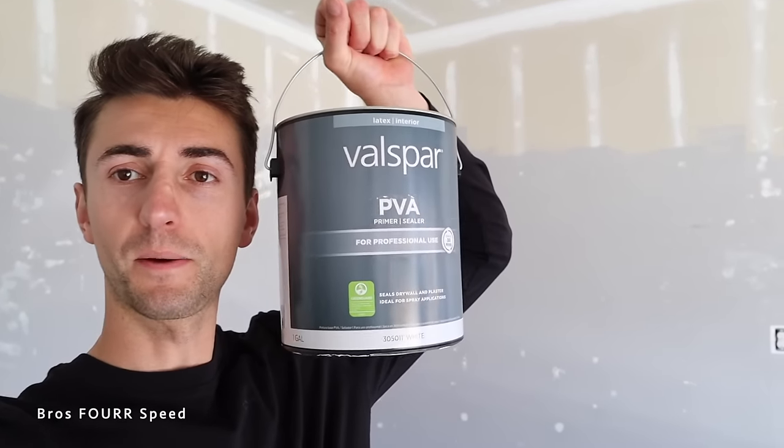Now before we actually start painting, I need to seal all the drywall and plaster. So I've picked up some PVA, as you can see, and I'm gonna do that on all the walls, even the painted wall, but get all of this stuff all sealed nicely, same with the ceiling.